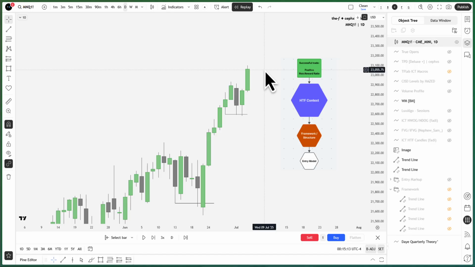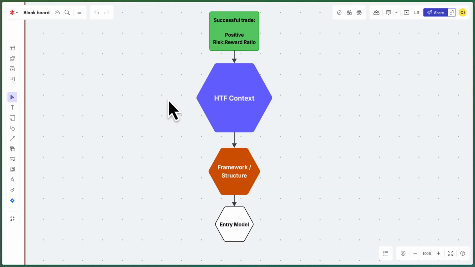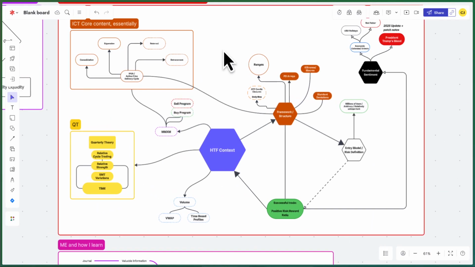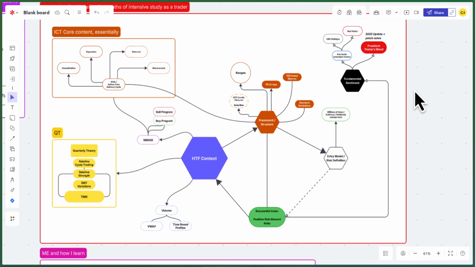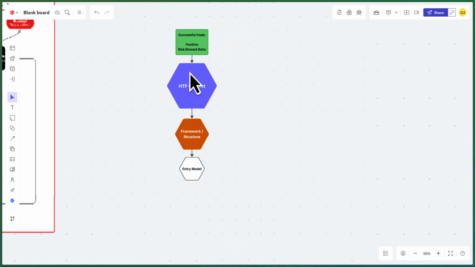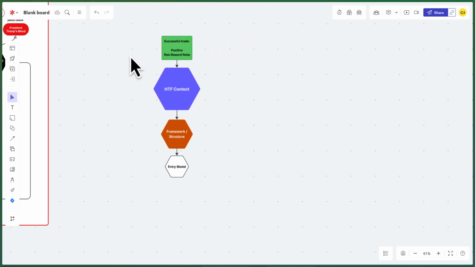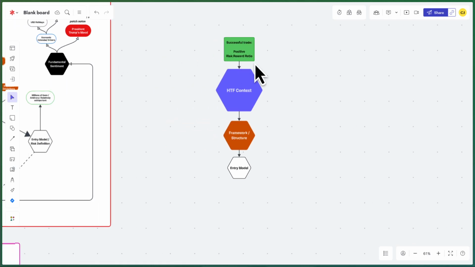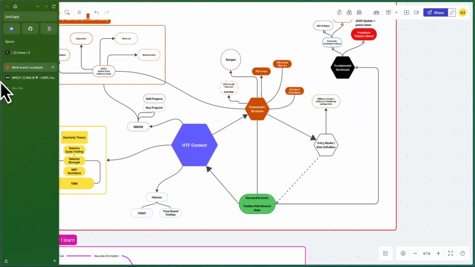Okay, so I simplified the diagram, and now all we have is a very streamlined process that we want to follow. Previously, I showed this entire checklist that is very complex, but it can be simplified to just this. And as much as I've studied these things consistently every single day for the past 6 months or so, it looks complex, but if you put the time in, you get it.